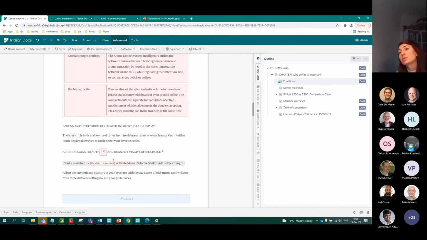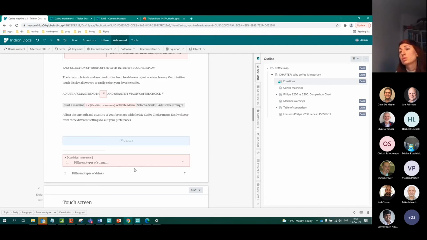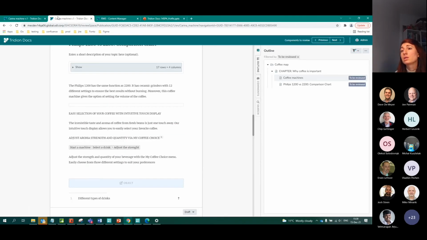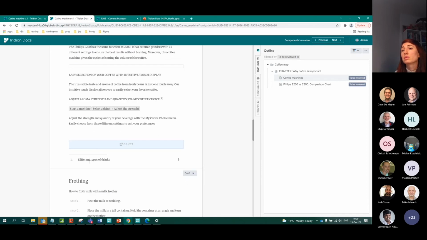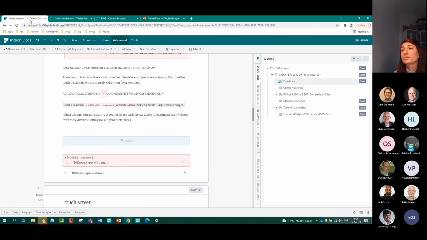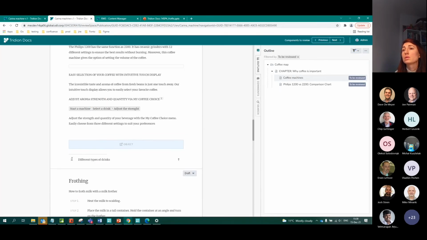The same applies, for instance, to node types, same logic. This node type is excluded from the publication in the draft space, and in review space, it will not even be visible. And if you see, even the number is changing. So here is number 1 with the false condition for the footnote, and it respects the numbering. So instead of 2, it's going to be number 1 in order to have consistency.